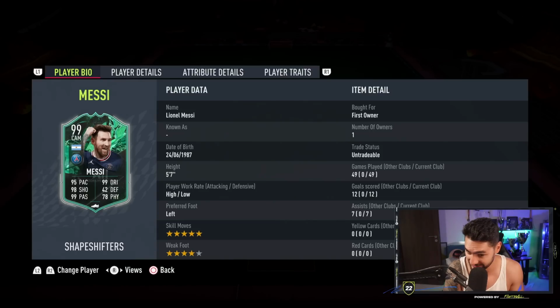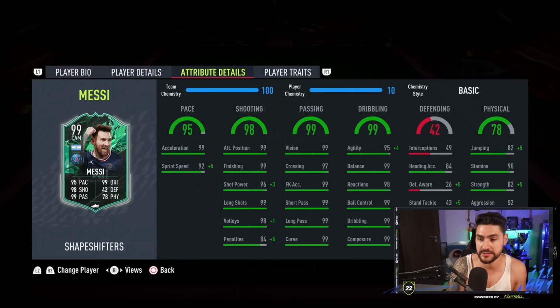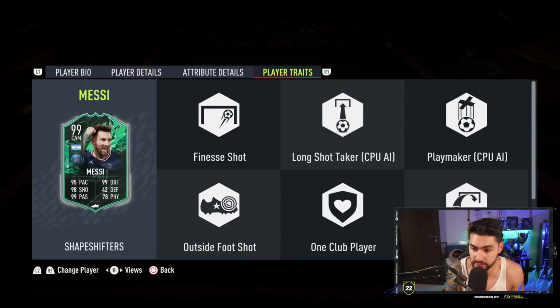High-low work rate, preferred foot left, of course, 5-star skill moves, that upgrade that may make all the difference in the world. In terms of stats, it is super hard to put a chemistry style on this card. Actually, see that with Basic, he's doing great. He gets the plus 5 upgrade at sprint speed, he's like 97 there, 99 shot power. Also, strength improvement and plus 4 at agility, making it 99 at almost everything at dribbling except reactions, which is only 98. In terms of player traits, we know Finesse Shot, One Club Player, Outside Foot Shot, absolutely fantastic traits.